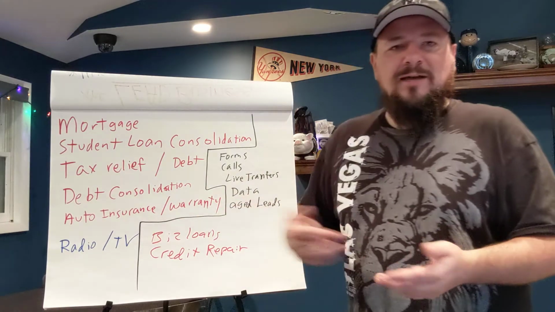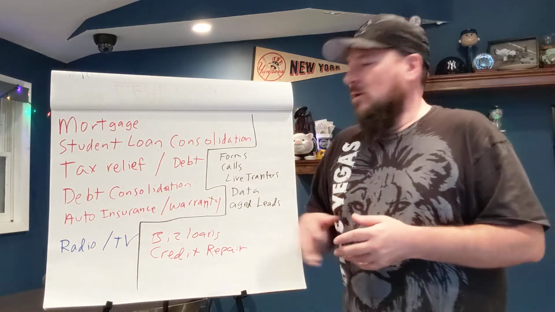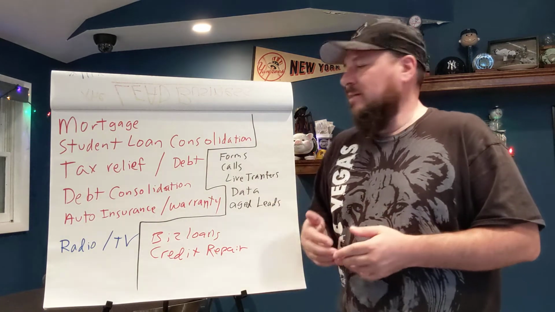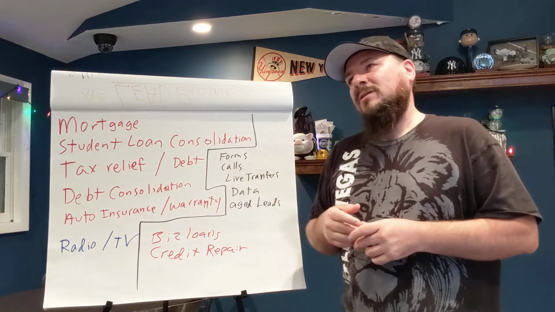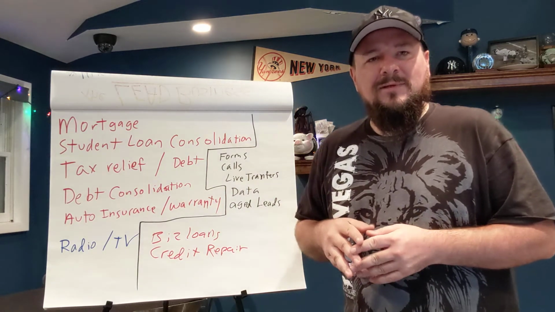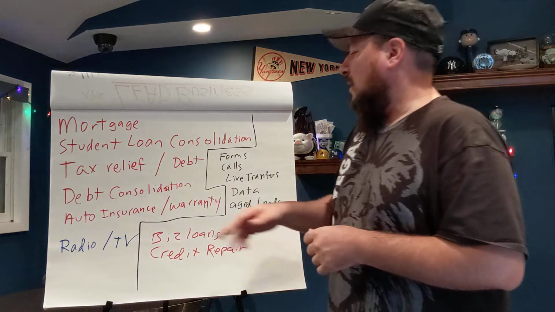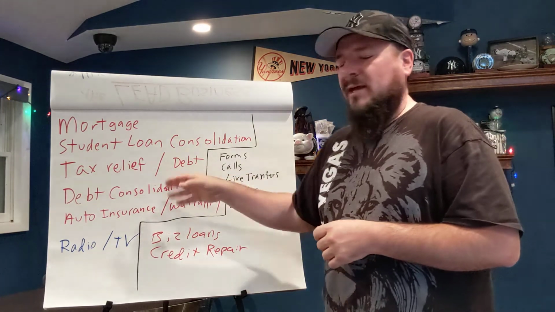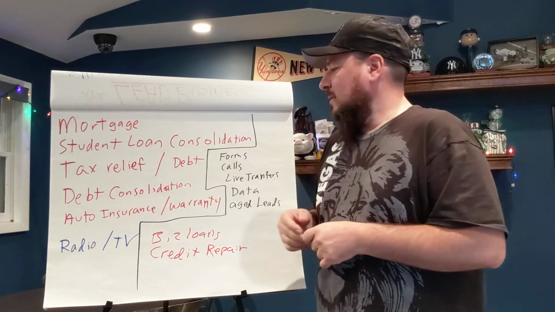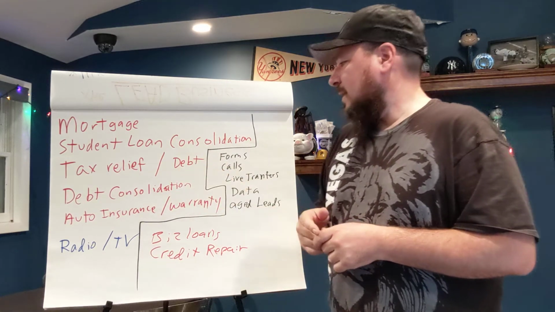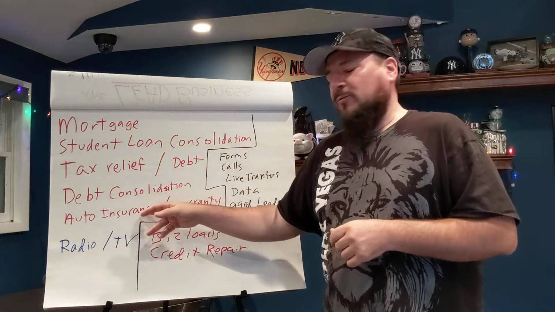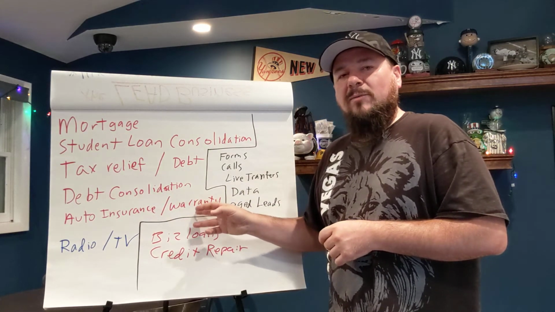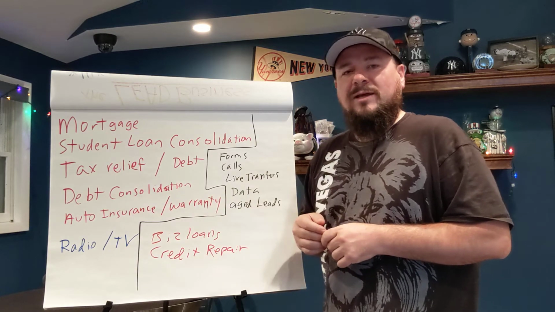Debt consolidation, that's obviously just debt. Typically tax usually is over $10,000 in debt to the IRS. Debt consolidation is usually around the same, $10,000 or so. I never really sold a ton of debt, but I'm assuming you can sell forms and calls for that, and data. That should be a good one. Auto insurance I never really got into, and auto warranty I never really got into, but I know warranty's big, and they'll probably want calls for that.